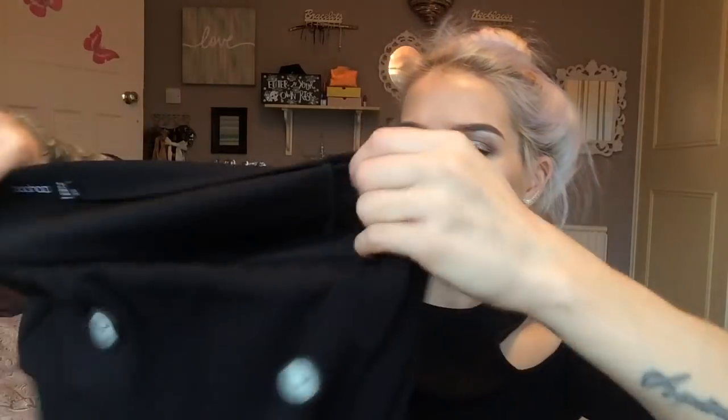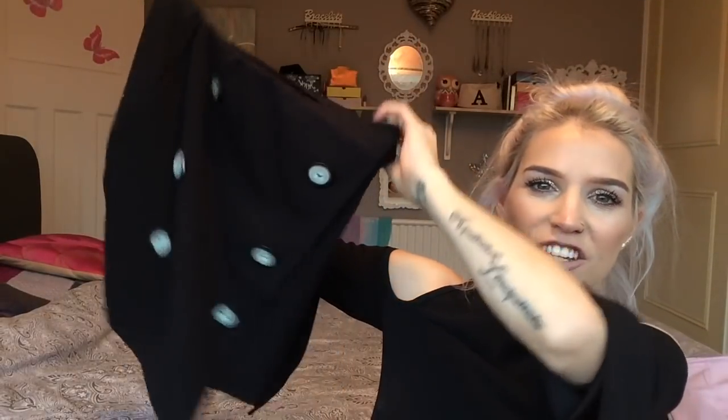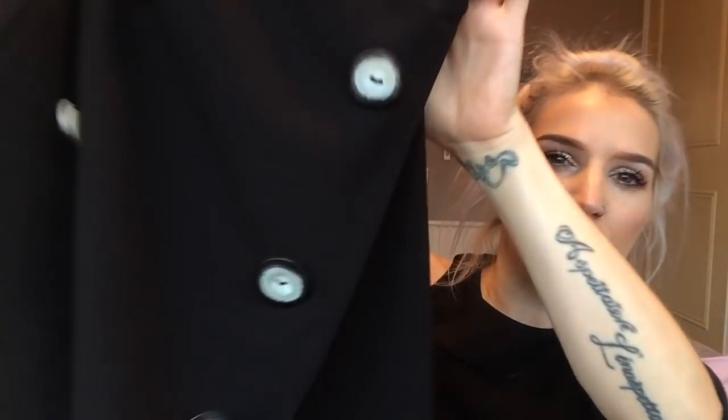So anyway, this material is 95% polyester. Not the most luxurious kind of material. It does have quite a rough feel to it. From a distance it looks kind of snazzy, but up close it looks a little bit like, I definitely paid £5 for this, but for £5 that's super affordable. For work, I was going to say there's no one I want to impress there, but that sounded awful. But I'm just in work.